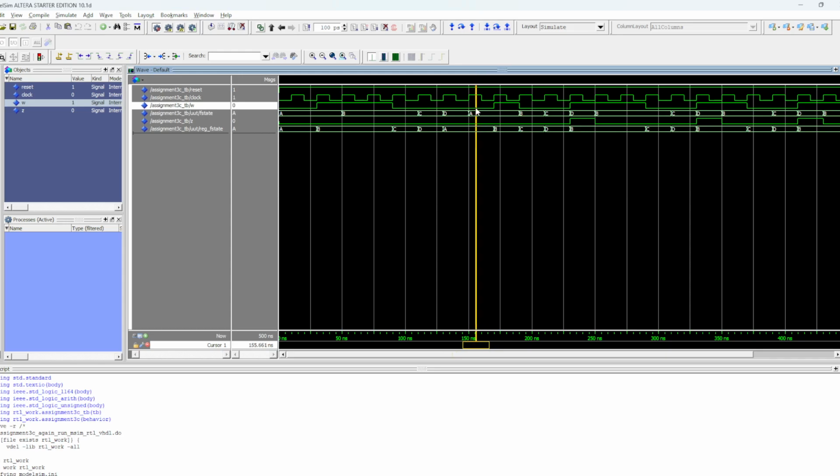Then starting at this part, where the input is 1, then 0, 0, and 1, this is our test scenario number 2. You can see that our output is also 0, 0, 0, 1.